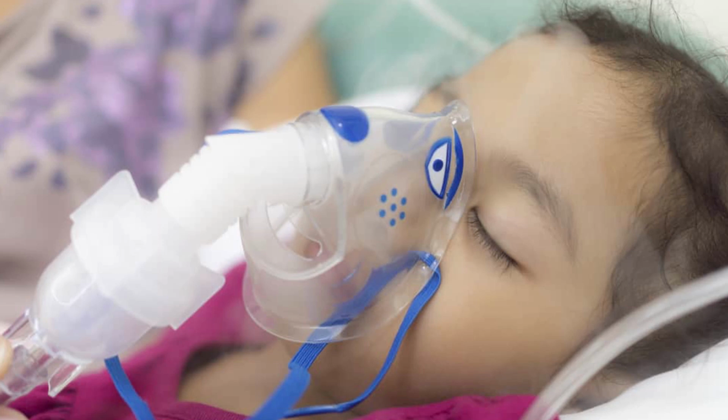Okay, so the final point I want to make on the airway before we go on to the breathing is related to one specific condition, and that is asthma. And the point I want to make is, please do not intubate an asthmatic unless they absolutely need it. And the reason I'm saying this is there's actually a very high risk of the child dying if you intubate them. And that isn't something that everybody recognises.